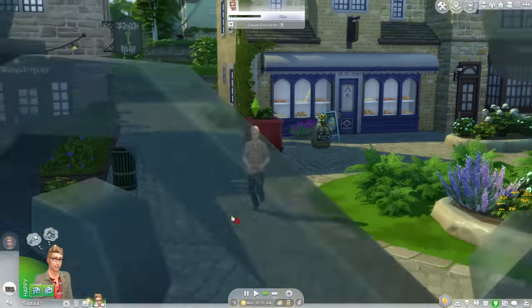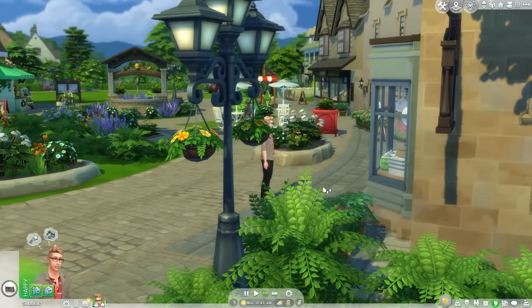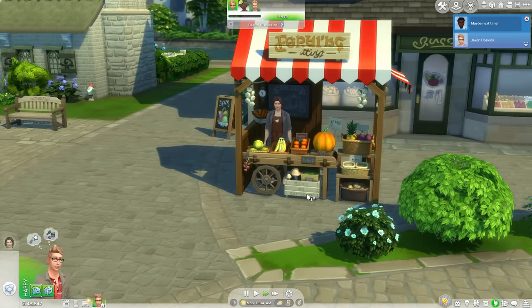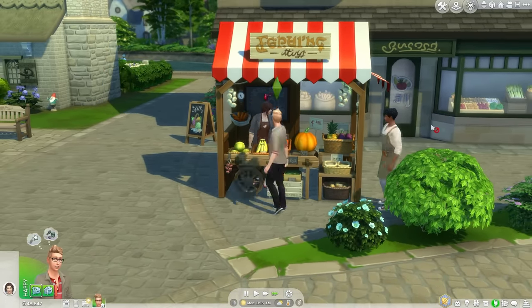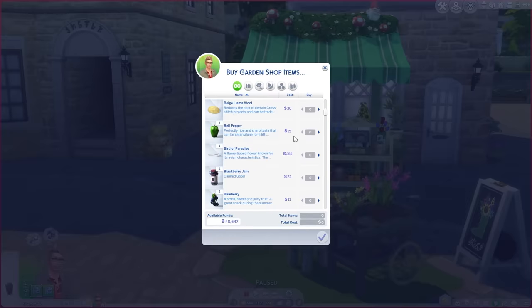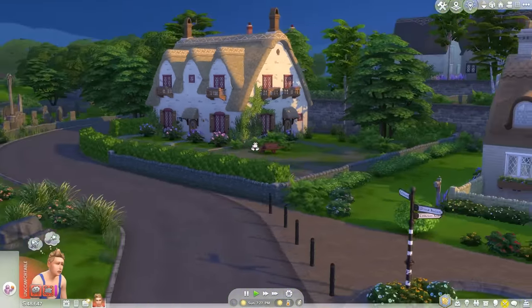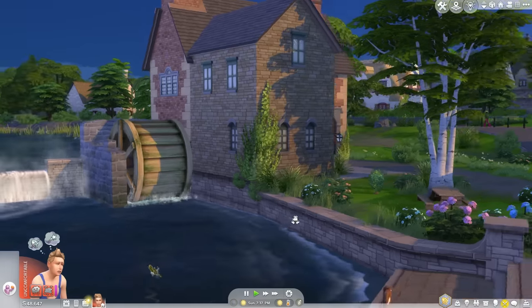There are also plenty of shops, although don't get too excited as you can't enter them. The only interaction available is to browse the shops from the outside, which just involves standing there and looking at them. This could have been a game-changing moment for The Sims 4 to add a variety of different shops selling different things, but of course The Sims 4 is not an ambitious game so that didn't happen. There are tons of lovely builds here, but just when you think you've found a lovely place to live in or visit, you find out it's just a set piece.